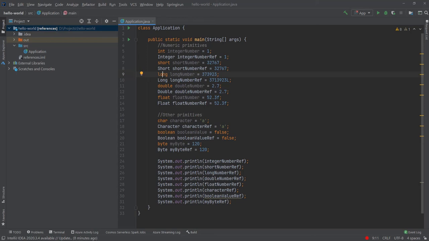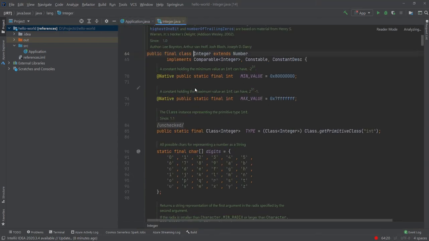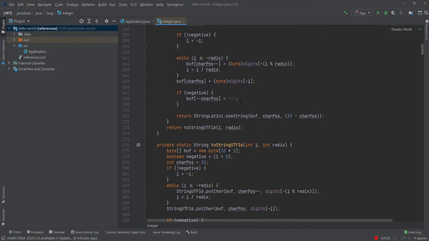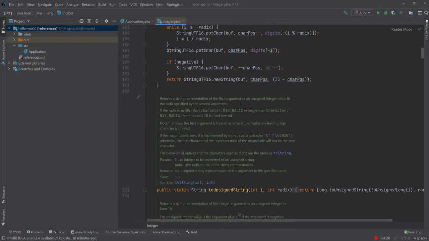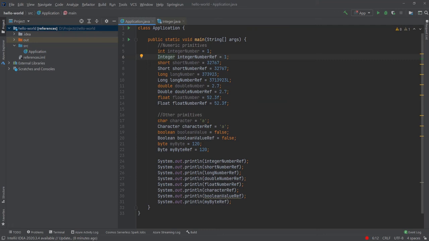I will show you a simple trick in IntelliJ to see the actual class definition that sits behind those reference types. Press the Ctrl key on your keyboard and press left mouse click, and you will be directed to the respective class. As you can see, there are plenty of properties and functions that can be used for this respective reference data type. If you try to do the same for a primitive, nothing will happen since those are not actually based on classes. Another important difference between reference types and primitives is the space they occupy in memory.